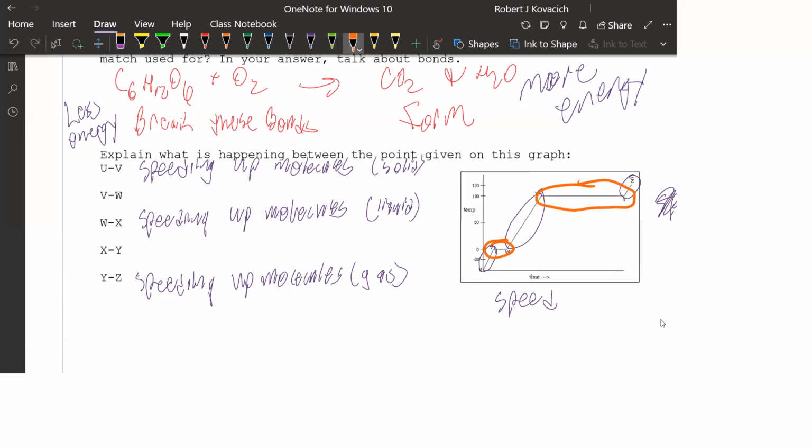Okay, so now what's going on in these flat sections, where I don't have any temperature change, but I absolutely have energy going in? That energy is being used to break bonds, more specifically something called intermolecular forces, which we'll talk about next chapter, I think. So there isn't really much to say other than molecules are speeding up on the angled sections, I know that because the temperature is going up, and bonds are being broken on the flat sections, and I know that because the temperature is not going up. So they're not speeding up, they're simply letting go of each other. Okay.